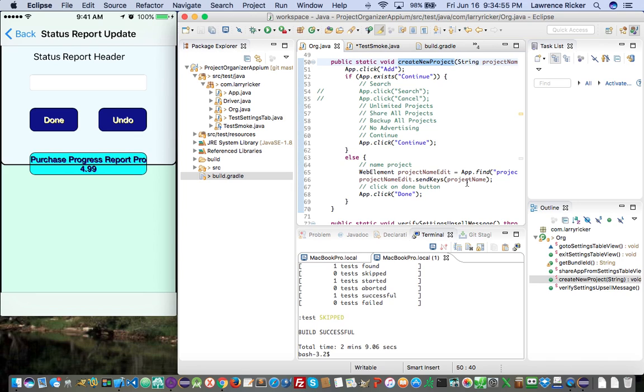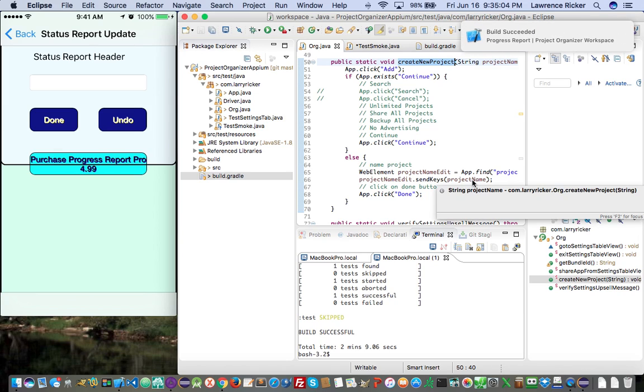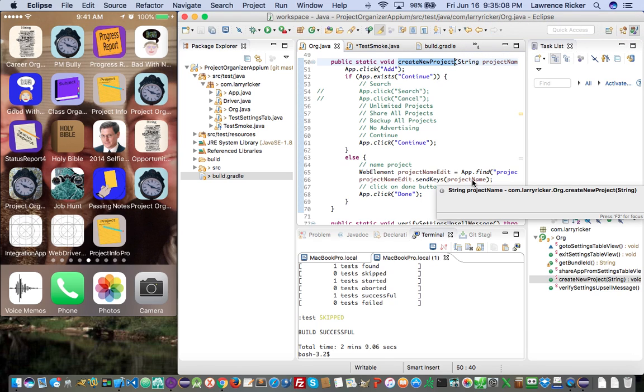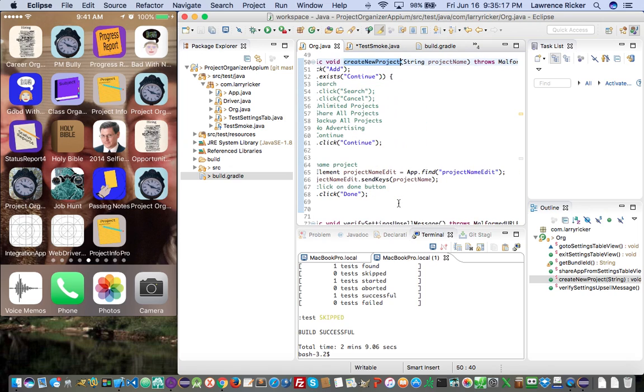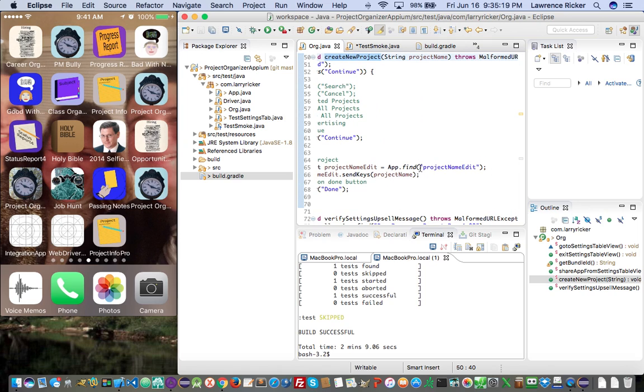All right, and then send keys. So it's kind of like this code. That could be a function. That could be a method. So what could that method be called? Let's extract this out to a variable.